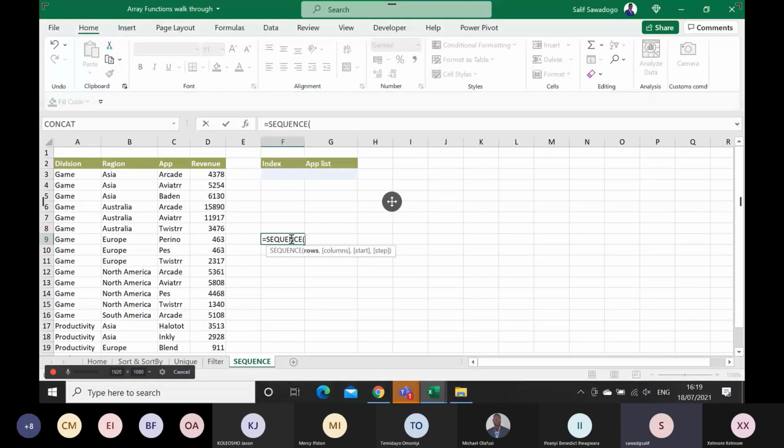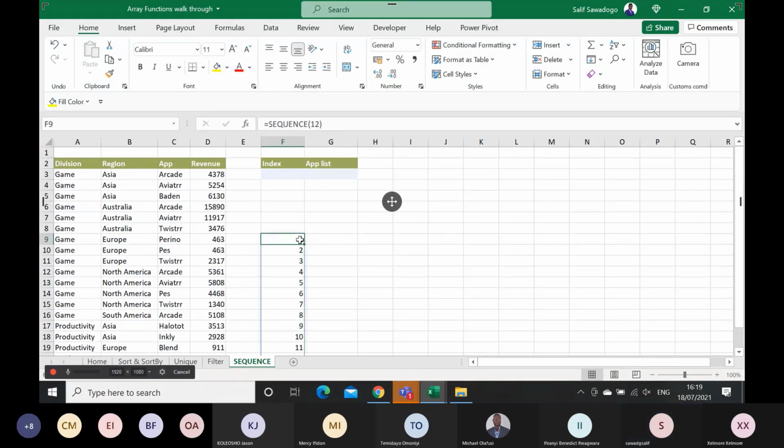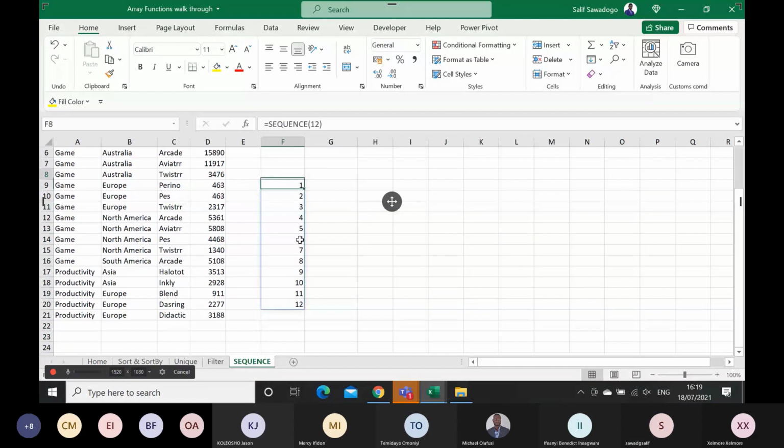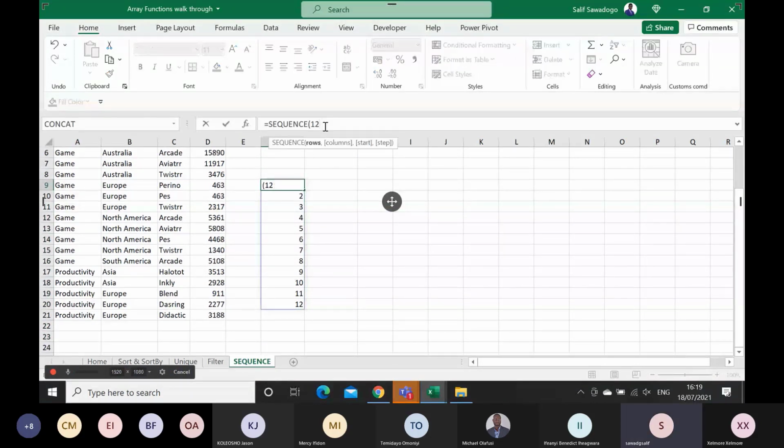For example, if I put 12, and you see the other arguments are in brackets, so they are optional. You can leave them. So this allows me to generate some values, and you can specify the other arguments also.